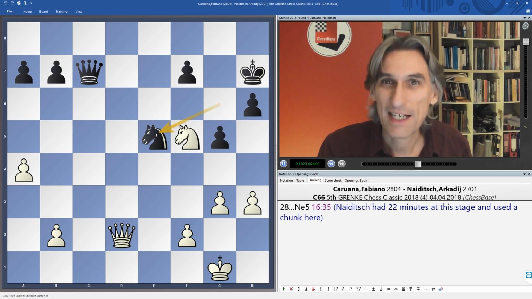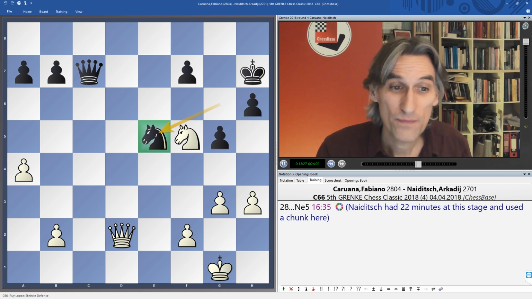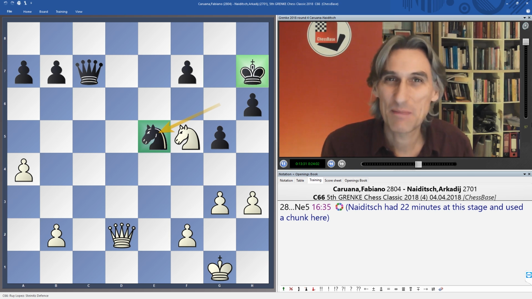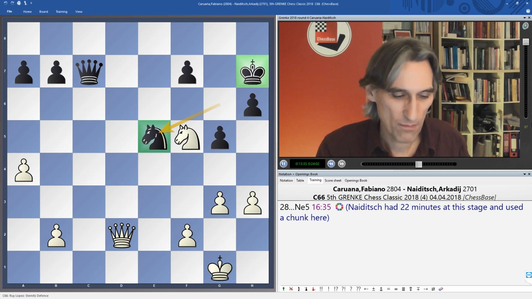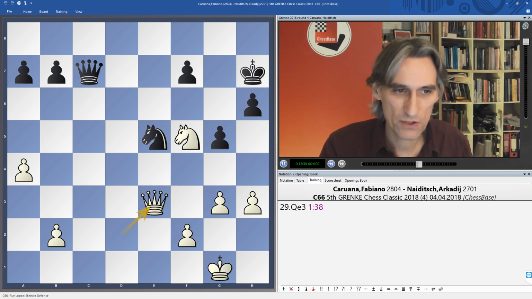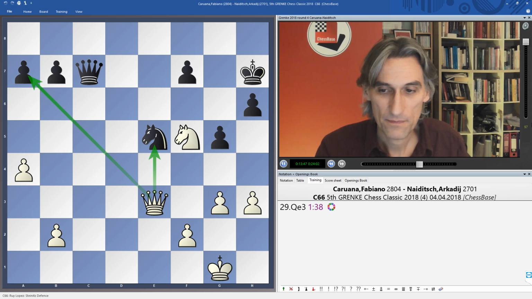You want to play actively. It's nice to activate the knight, but when you do, then the king somehow feels a bit chilly. Queen e3 from Caruana played, now obviously a threat of knight f3, so queen e3 stops that, puts a bit of pressure on the knight, and also looks down at the pawn here. So a few little problems for black to solve.